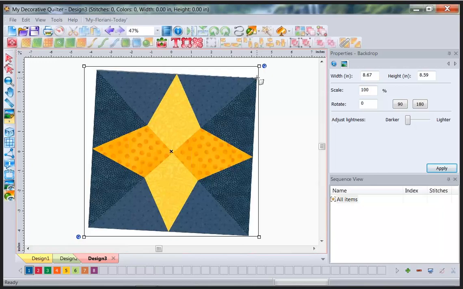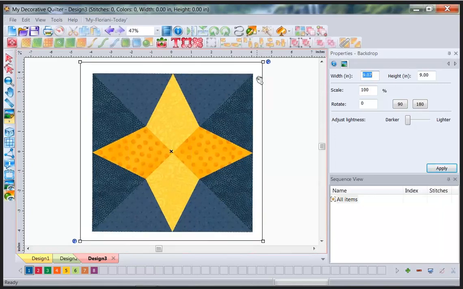Now, I could have done it vertically. I can do it horizontally. It doesn't matter. When I let go, notice it straightened the horizon up. So now my block is straight in the software. Now, here's our next challenge. If you have taken a picture of that block, number one, it's not necessarily to scale. It's not the actual size of the block.